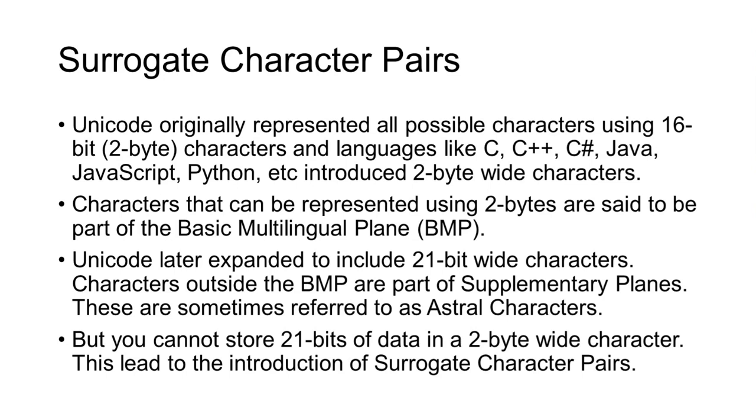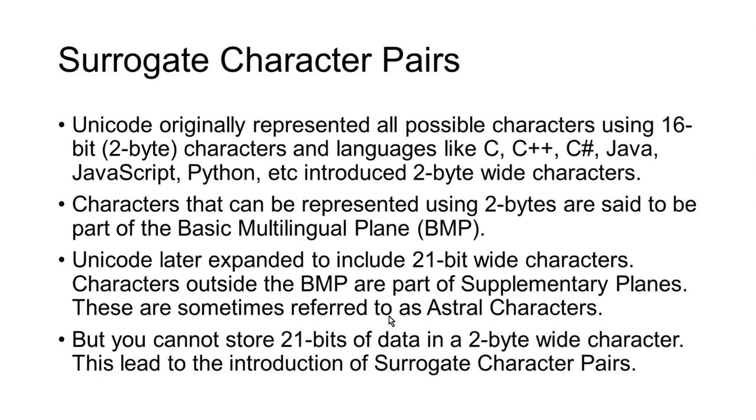But as Unicode evolved, more and more characters kept getting added, and then emojis got added, and then lots of other kinds of things. I think what they were trying to do with the original Unicode was to represent all living languages. But as they expanded it, they added more historical, often extinct or antique languages, and they couldn't do that in 16 bits. So they expanded Unicode from 16 bits to 21 bits, but now they had a problem because you can't represent 21 bits with a 2-byte character.